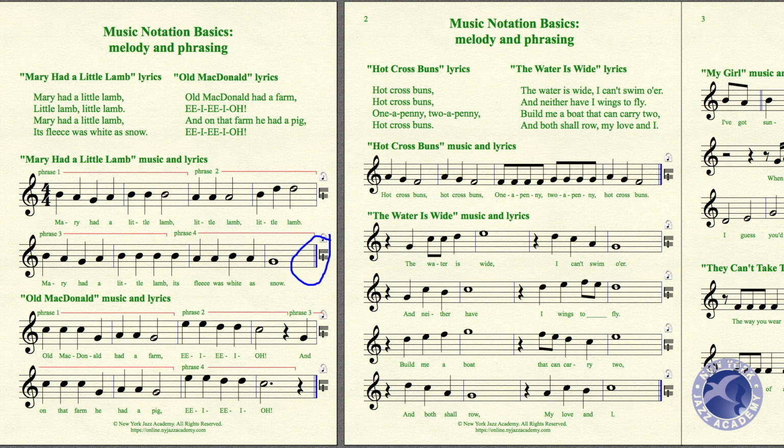So let's move on. The next one is Old MacDonald, and if we come back up to the top here, we're going to see the Old MacDonald lyrics. I think we all know how this one goes. Old MacDonald had a farm, E-I-E-I-O, and on that farm he had a pig, E-I-E-I-O. And of course it could go on with an oink oink here and an oink oink there, everywhere an oink oink, and then we do it again. Old MacDonald had a farm, E-I-E-I-O, etc. But for notational purposes, we'll just look at the first little bit.